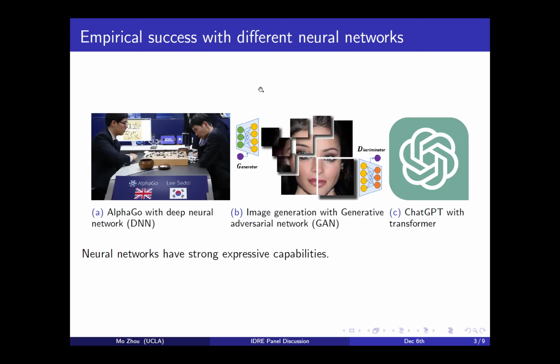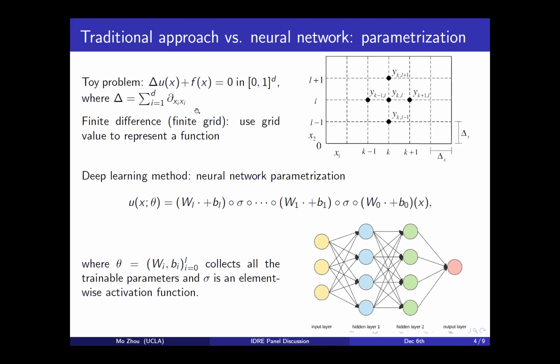And since I'm a mathematician, I would like to dig a little bit into the details of how it works. I will just take a very simple toy example, which is a Laplace equation in d dimensions. Traditionally, if people want to solve such a problem, either in engineering, math, or computational mathematics, we will partition the total domain into a grid and assign a value on each grid point, or use the finite element method to give us a linear basis. However, this method only works well in low dimensions.